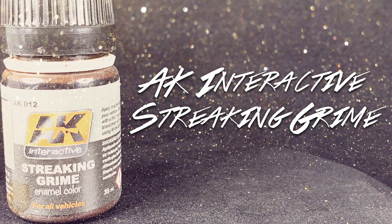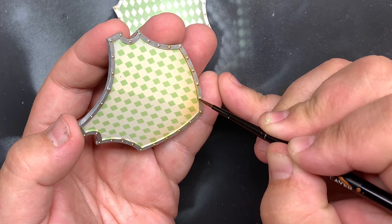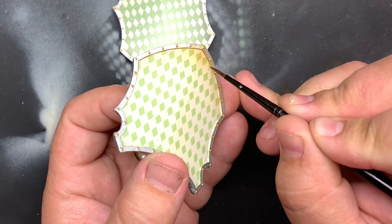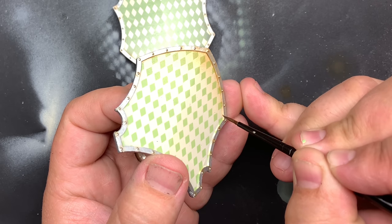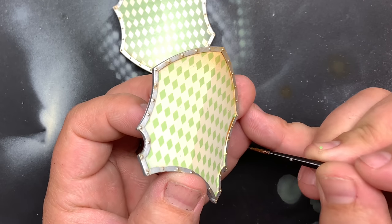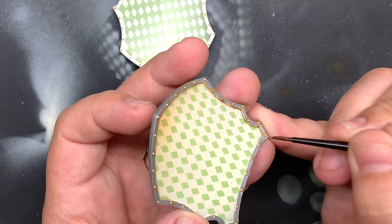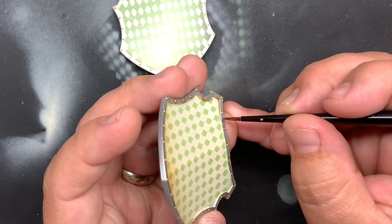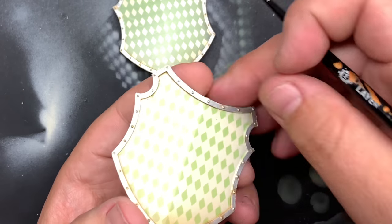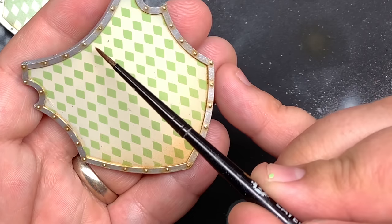AK Interactive's Streaking Grime is a very good way to weather in a few different methods. It's an enamel wash that can be mixed down with either enamel thinners or mineral spirits. Personally, I prefer odorless mineral spirits because you're not getting that strong smell of chemicals the entire time you're working with it. And it kind of reacts a little bit differently than a normal thinner. It doesn't necessarily cut down the pigment as much. It makes it flow a little nicer.